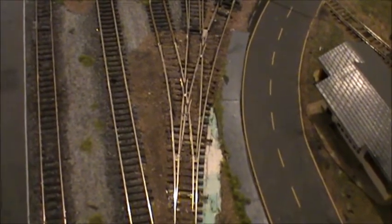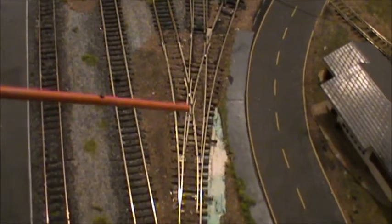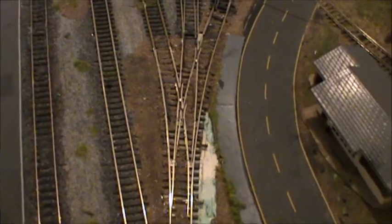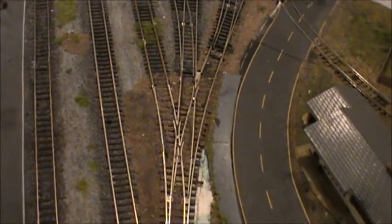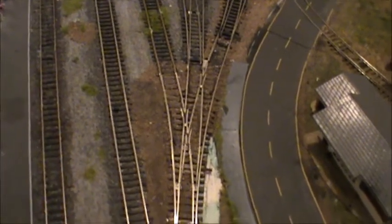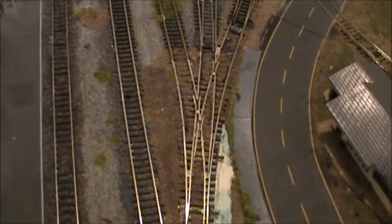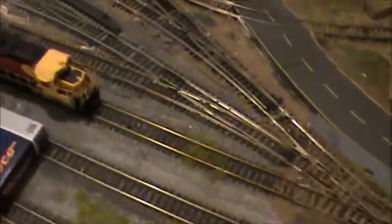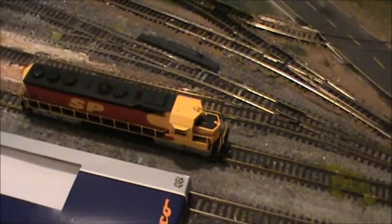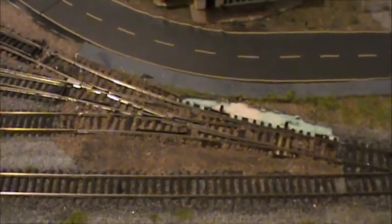Now, I would have been happy if it worked just fine for a 4-axle locomotive, so they can use my switcher for pushing cars into the yard, back in and out again. No problem, absolutely fine. But I'm also very pleased and surprised that a 6-axle locomotive runs over that without any real problems.